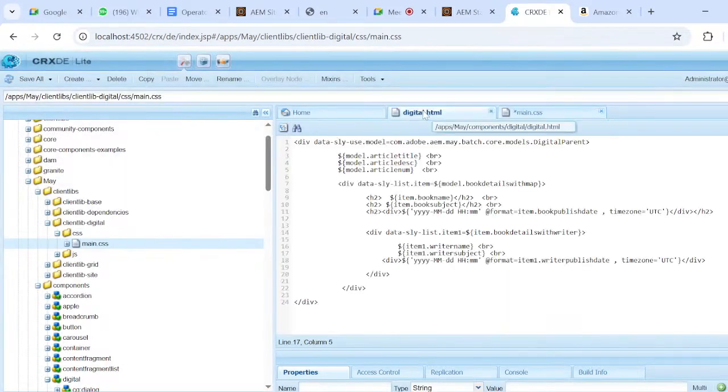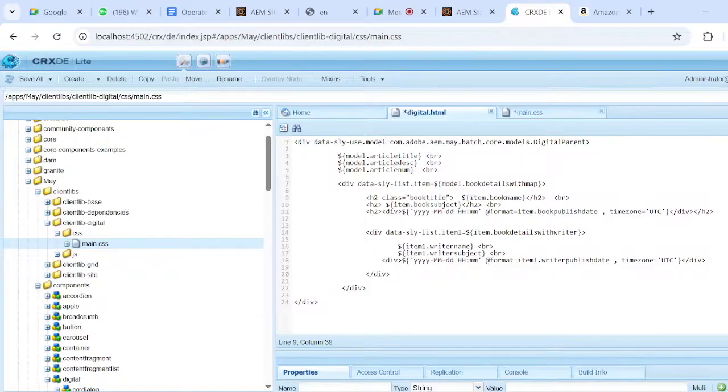Here I would like to give some colors and some class names. Class equal to, and here I would like to give some class names. This is the book name, right? Book name, and we'll give the book title.